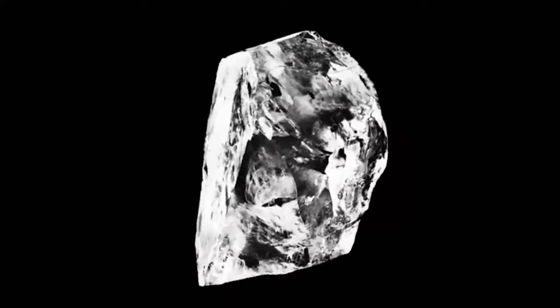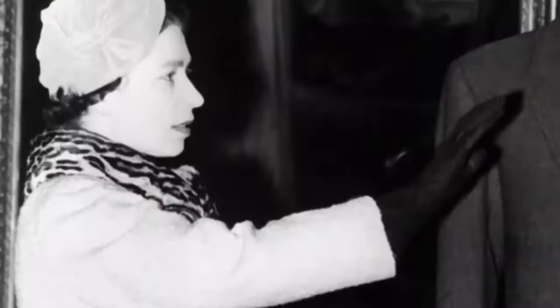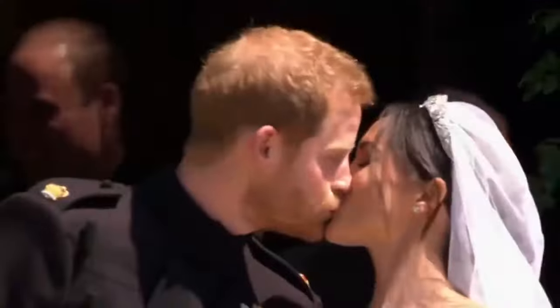Tonight, we reveal the secrets of the Queen's art collection. The spy at the centre of royal power. How do you feel about being called a traitor now? I can't deny it. The alleged art fraud. This was a staggeringly embarrassing incident for Prince Charles and for the royal family. The art world is famously murky. The royal family are not immune from that side of the industry. The suspected jewel heist. This was one of the great jewellery heist mysteries of the 20th century. And the truth behind some of our most celebrated national events. It actually snapped on the morning of her wedding day. This is the Secrets of the Royal Art Treasures.